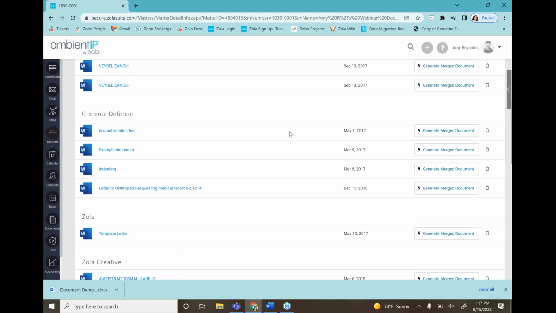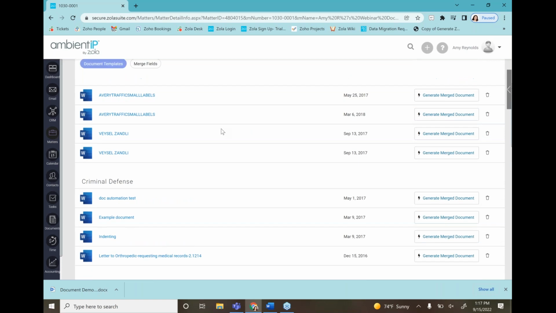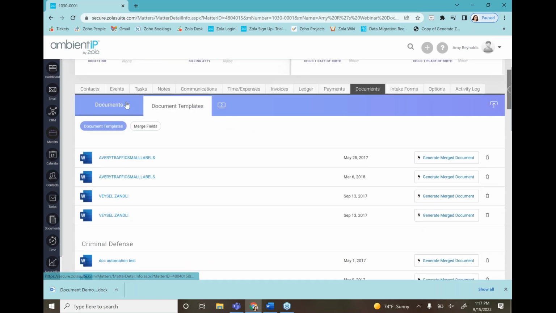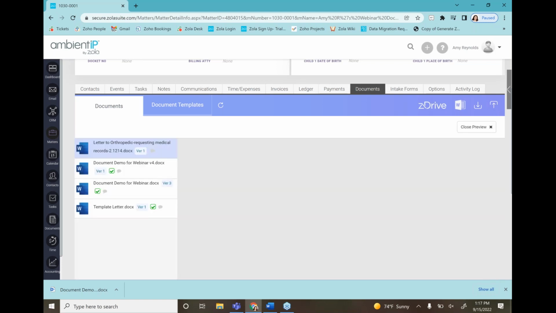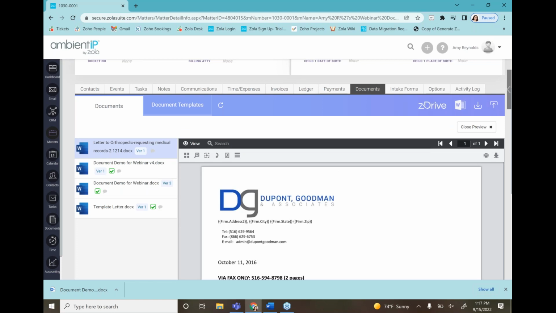All right. Now that we have that created, we got our confirmation banner, and I'm now going to head back over to our Documents tab, where we can now see that template after it's been created. From here, I can now preview this document and see, do I need to make any alterations or updates?